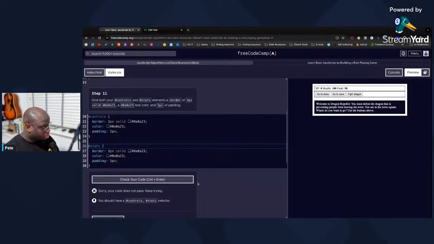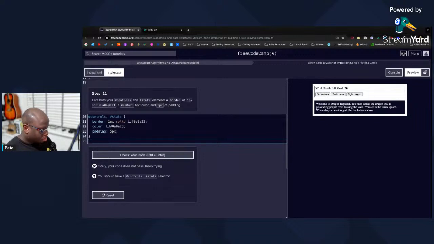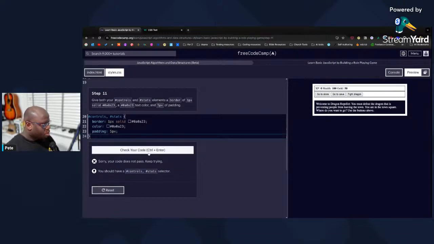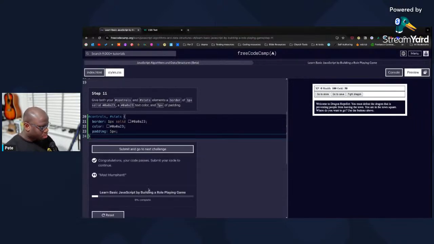Okay, so it does want me to chain them as such. So let's then say, let's replace this with that, and get rid of this one. I see, I would have thought it wouldn't want me to do that, but I guess it's more efficient to do it the once if they're the same.